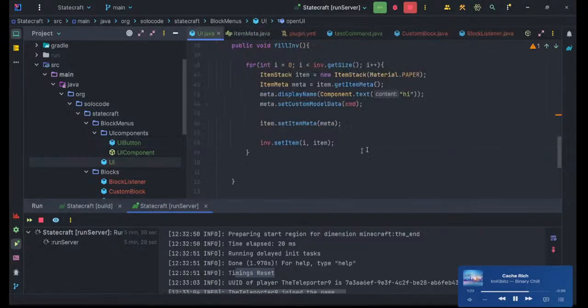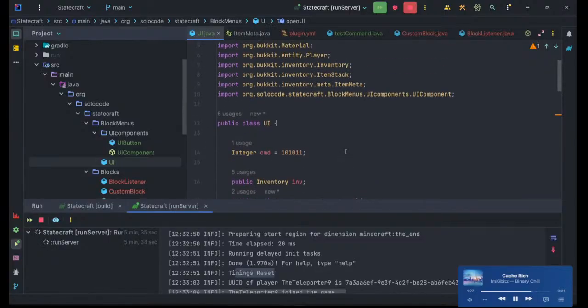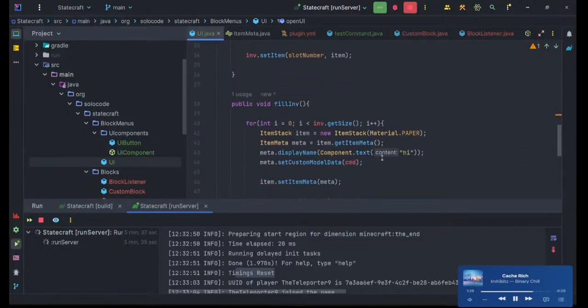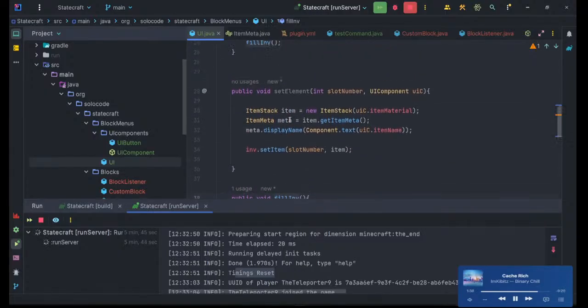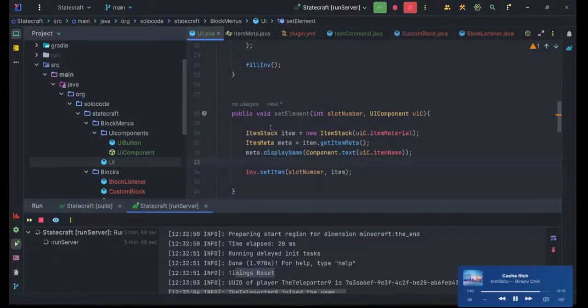Because the UI, as you can see here, component.text, this is the basic. So the idea is that if you set something here with set element, you can set the element where you want it by using UI component.